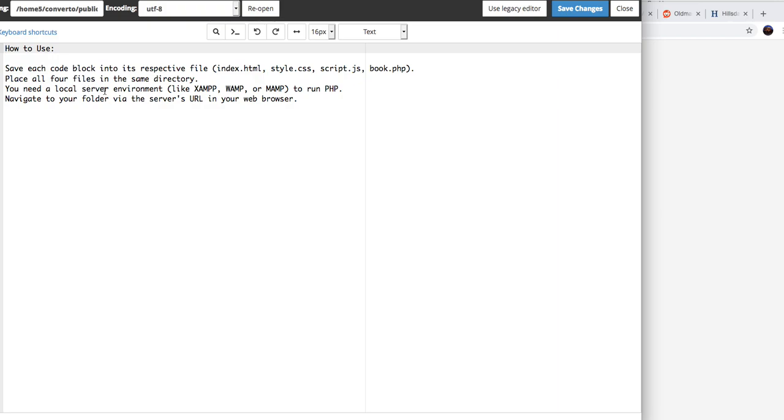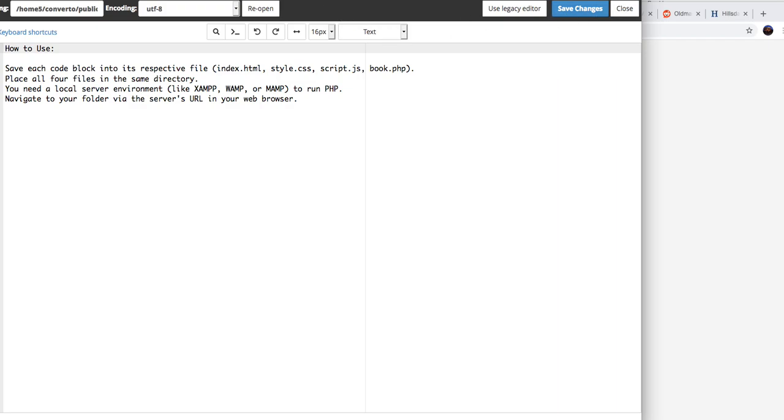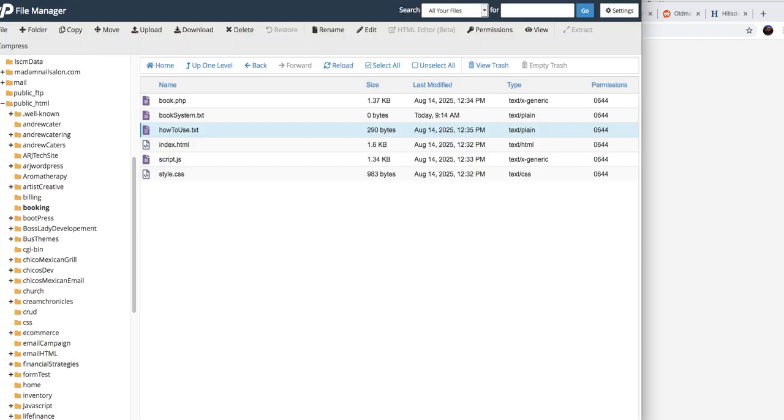You're going to need a local server, like XAMPP, WAMP, or MAMP, to run this, or you can put it in a production system and use a little bit of it to do some testing, but don't go too crazy because it's production, or a staging one. And you can navigate to your folder via the server URL, which would be this here. That's all. It's simple instructions.